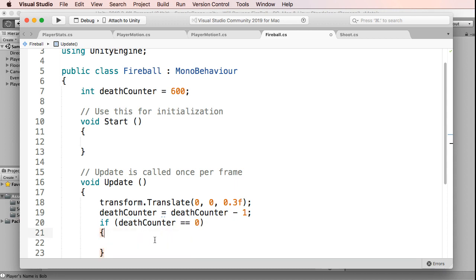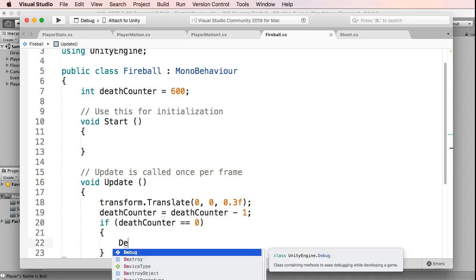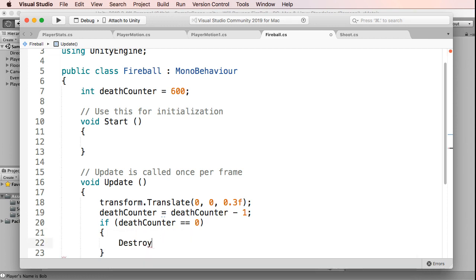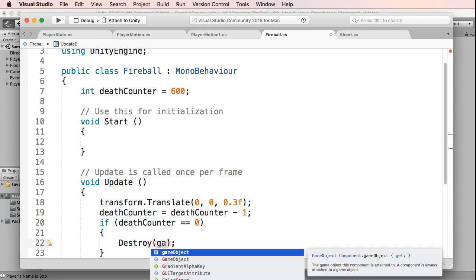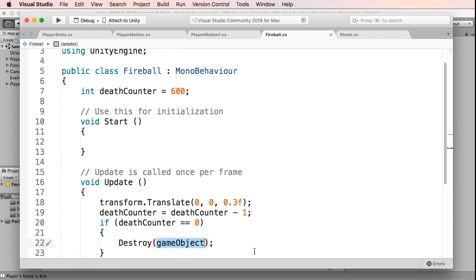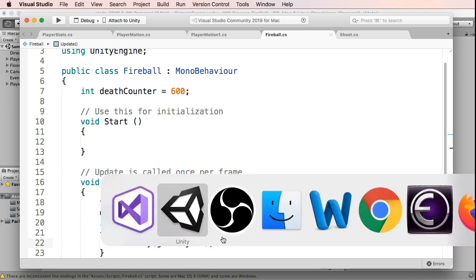So if death counter equals 0, then we are going to capital D, Destroy something. What are we going to destroy? We're going to destroy the game object that this script is attached to. And that's the fireball, right? It's the fireball script that's attached to the fireball game object. So let's save that. Go back to Unity.